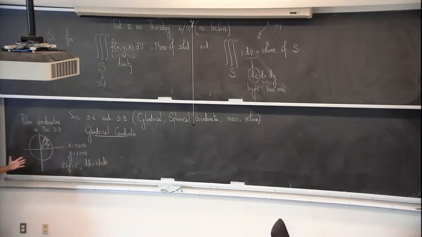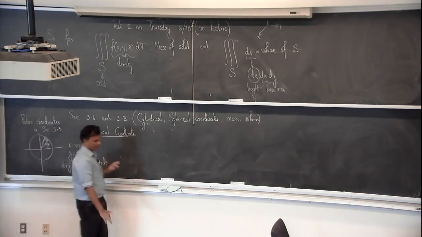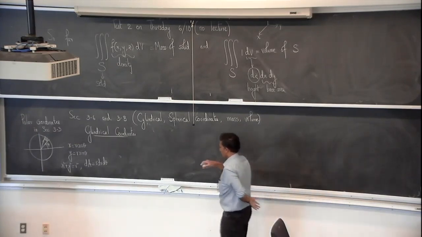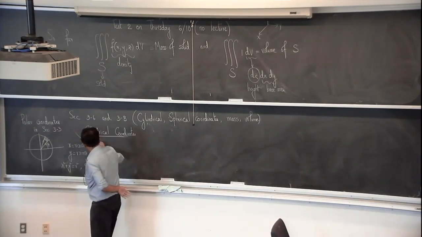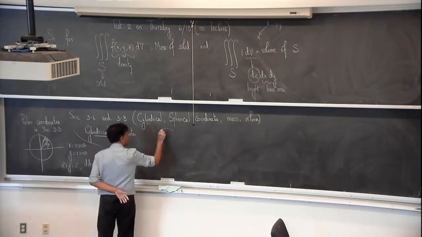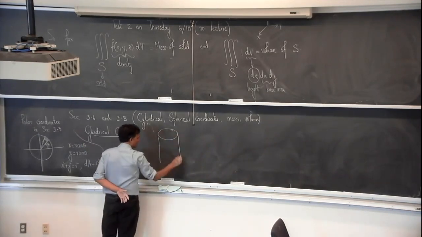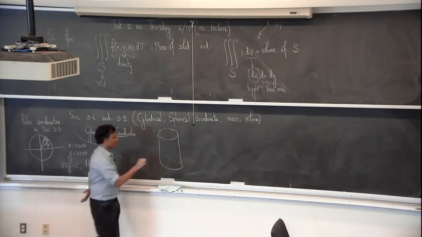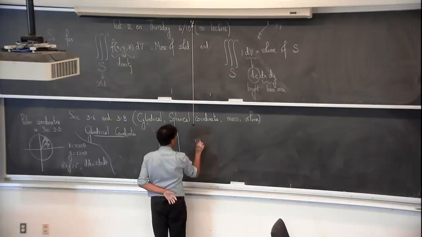So all of you know that at this point, and when we were doing some of those worksheet 8 questions, some of you probably would have thought, why don't we just use that? But we didn't officially create those, and that's why. So that's what you know from 3.3. When you say cylindrical coordinates, a cylinder for our purposes is usually oriented along the z-axis vertically like this. It's called a right circular cylinder.